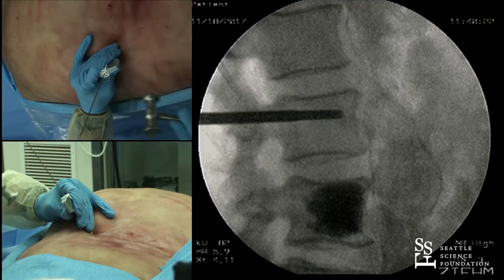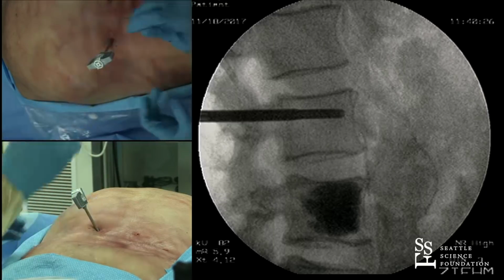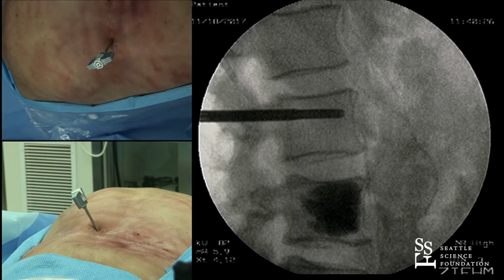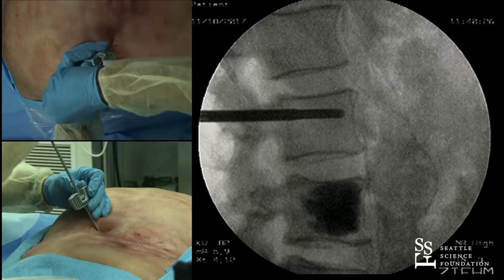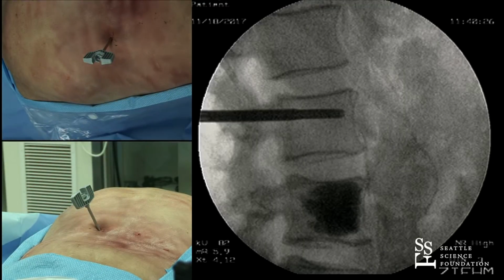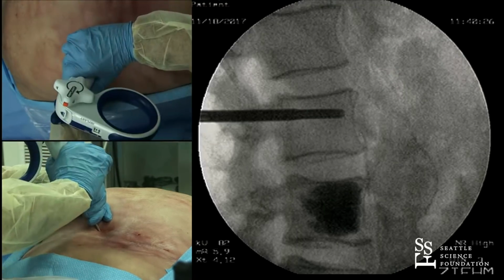All right, we'll get that up right there. And now you can see the trajectory is a little bit more favorable than what we have had it. So again, we'll pull this apart. And this time, of course, it's easier. And we'll redeploy the left key device.